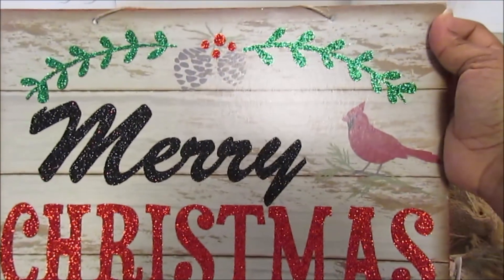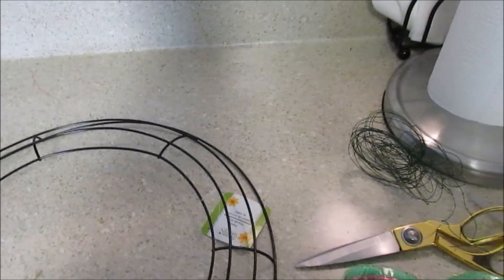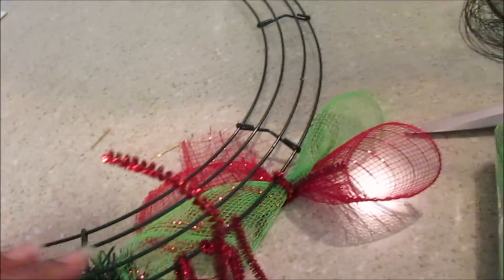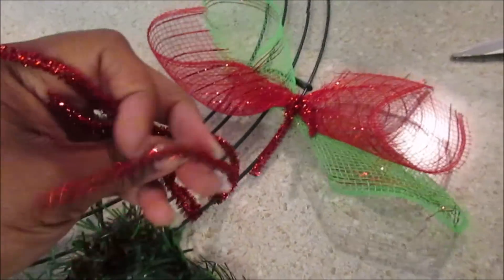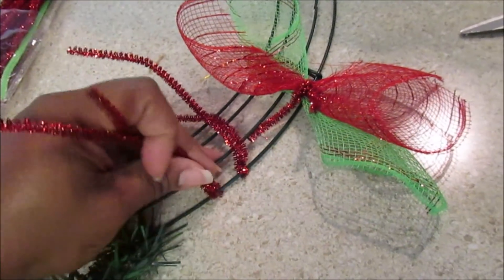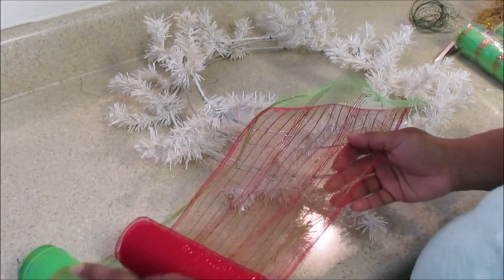You can also use a sign — with or without, it's up to you. This wreath form I found in my Christmas stuff is from Dollar Tree. You can also pick them up at a craft store like Michael's or Joann's, or I also picked one up in the craft section at Walmart for $2.47. I'm going to show you how you can do the same method on these types of forms. I think Carolina Pottery and Old Time Pottery are only in North and South Carolina. You will need some chenille pipe cleaner things if you're going to use this form, and it will take a little more time, which is why I chose to use the form I already have.